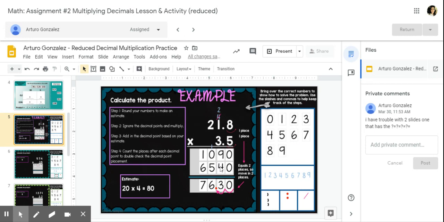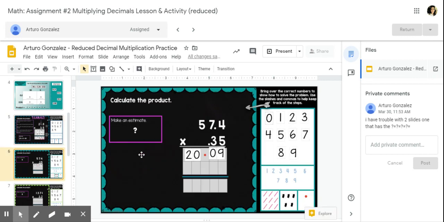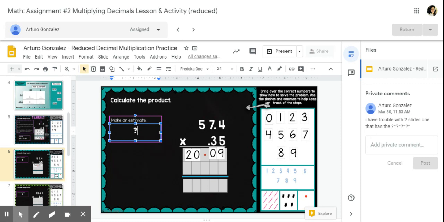Remember that all these numbers are here because I need to do a partial product. So like on this one right here, that you started working on, I should see your estimate first. So 57, I would say, and 4/10, I would say, okay, well, 57 is close to 60 if I want to estimate to the nearest tens place.